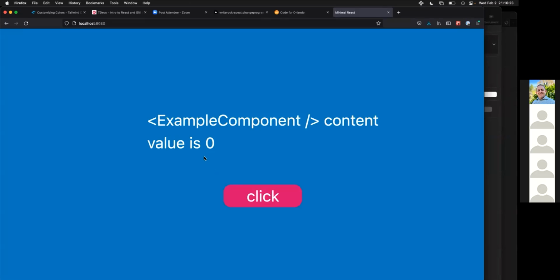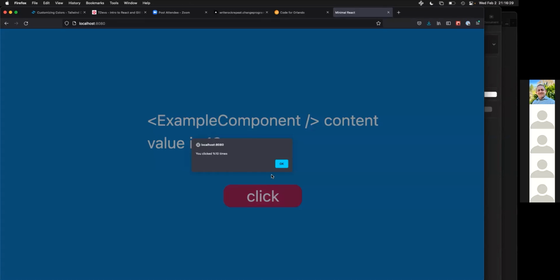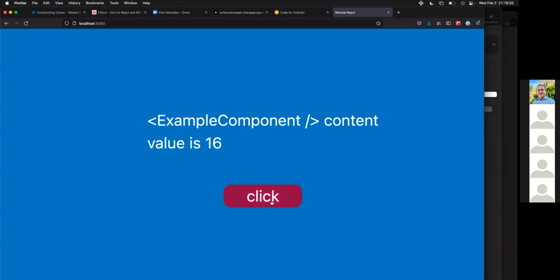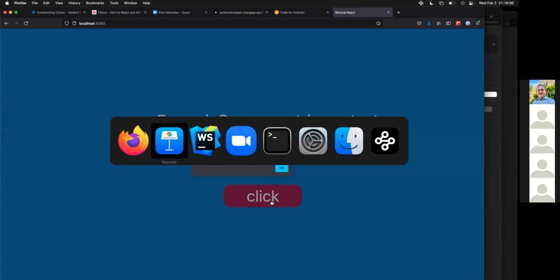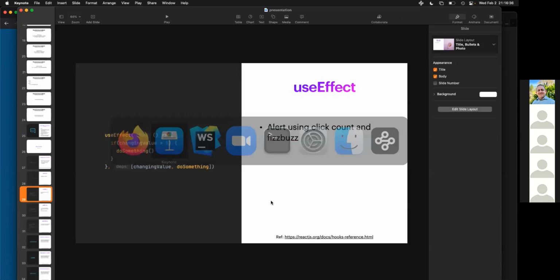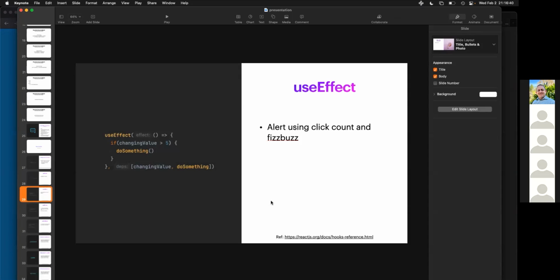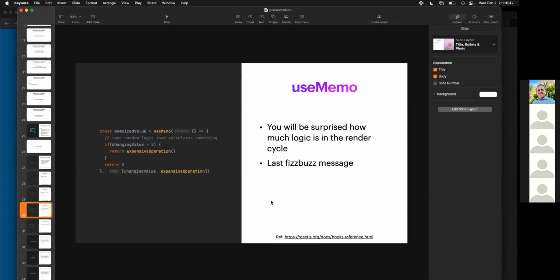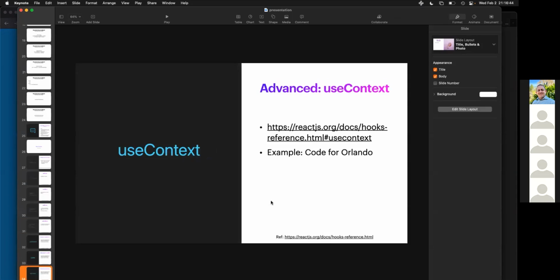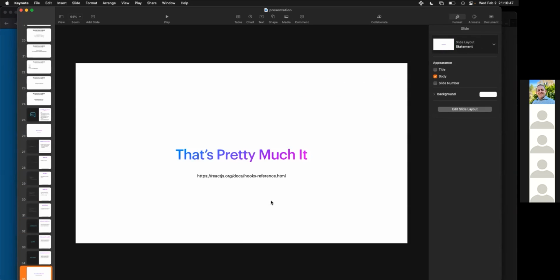So this just loaded 0's modulo of 10. If we get to 10, this works. So we're kind of building these interactive applications, and there are just a handful of other hooks that React does, but that's it. That's really it. There's some advanced stuff, but if you all have any questions, you can reach out to me. I'm on the Tampa Devs meetup. I'm on LinkedIn, so please just reach out to me.